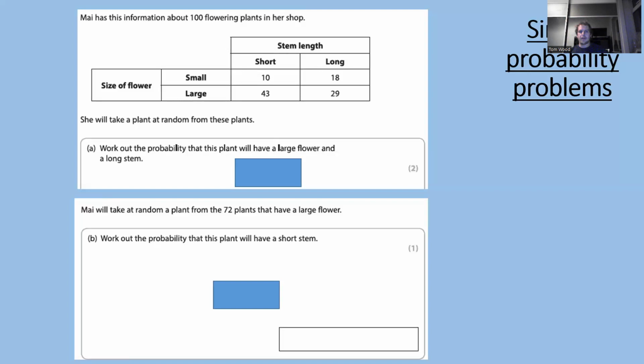So the great thing with this question, or with some of these questions, is that the marks can really, really help us. We're getting 2 marks for this top one because, essentially, that will be 1 mark for the correct top number, 1 mark for the correct bottom number. For question 2, it's only a 1 mark question there. I would argue that should probably be a 2, but sometimes they do get a little bit stingy.